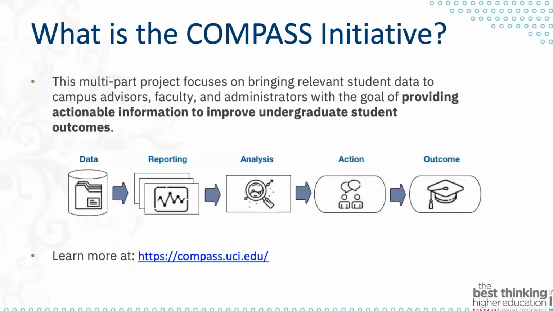Basically, what we're doing is taking the data that we have all scattered across campus and bringing it into a place where it can be reported upon and analysis can be done, such that we can take actions in order to have interventions and outreach to our undergraduate population towards the goal of having our students graduate in a timely manner.